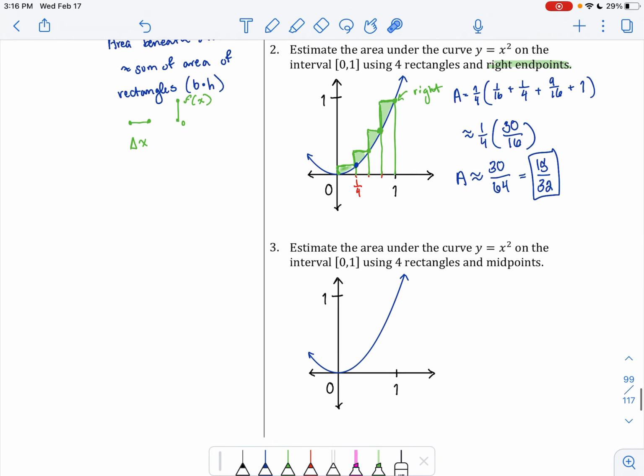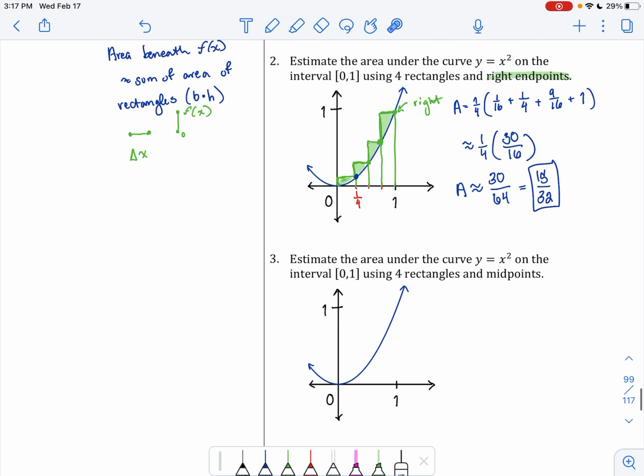Now, the way you might ask yourself how we could be more accurate is if we were using, instead of endpoints, the midpoints of the rectangles, which absolutely is another option. It's just a little bit harder. So when we're trying to find rough estimates, we tend not to use them. What we'll do is the same thing. Divide up our interval, in this case 0 to 1, into 4 rectangles.